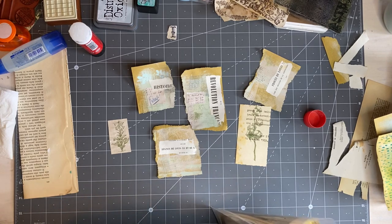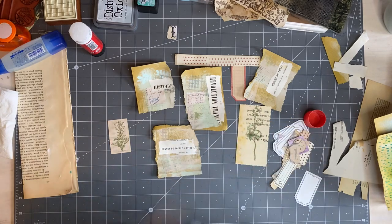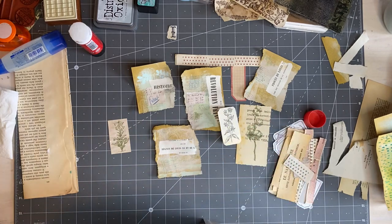It's good to have these little things stamped or ready to go. Just pull a few out. Oh, these aren't stamped, but they could be good. Oh, lots of little things in here to play with. Look at those. Oh, here's another flower. Just a sec. Oh, oh. Okay. Numbers. Right. That's enough.